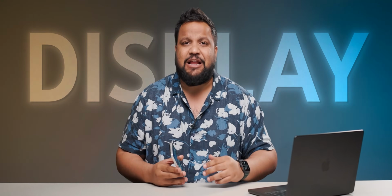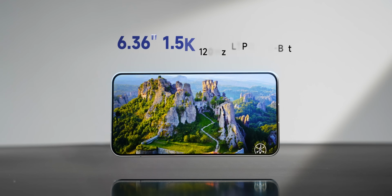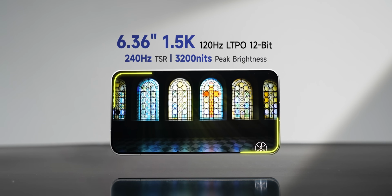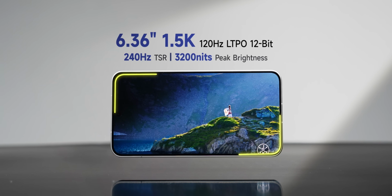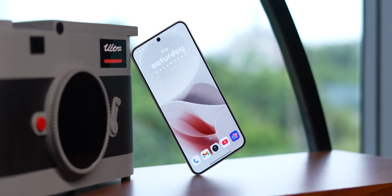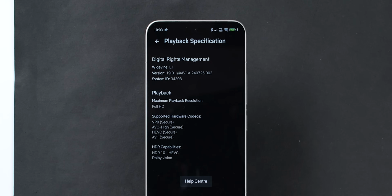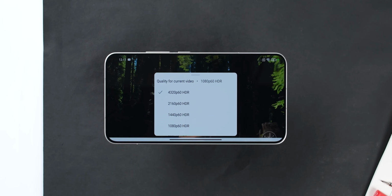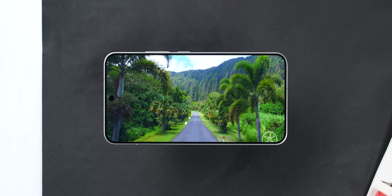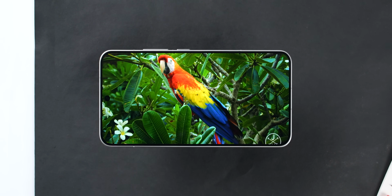Now, the display on the Xiaomi 15 has to be definitely one of its biggest highlights. This tiny 6.36-inch panel is an AMOLED panel with 120Hz refresh rate and LTPO technology, plus it's very pixel dense. And generally, you'd know this, that Xiaomi actually uses very top quality panels. So what you get is a proper 12-bit panel with support for Dolby Vision as well. In fact, you get Dolby Vision support on Netflix, plus you can watch HDR videos on YouTube. And the HDR tuning is actually proper flagship grade, and that matters a lot because that is what gives you the impression of using a premium phone.